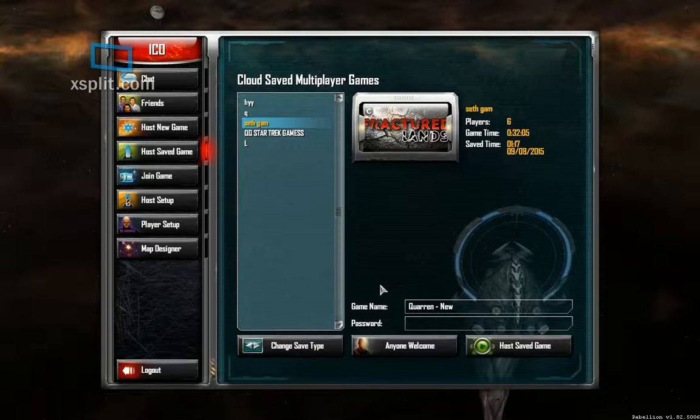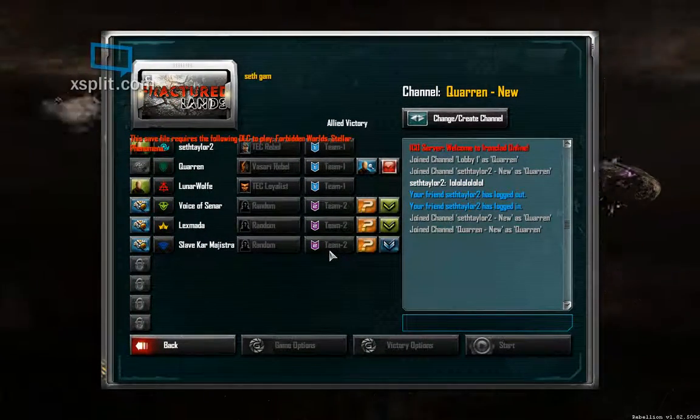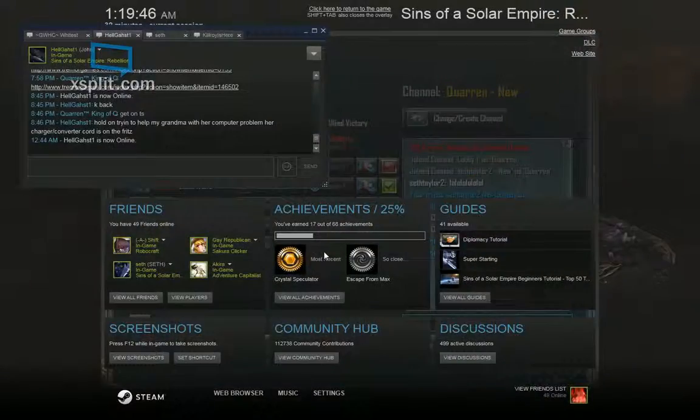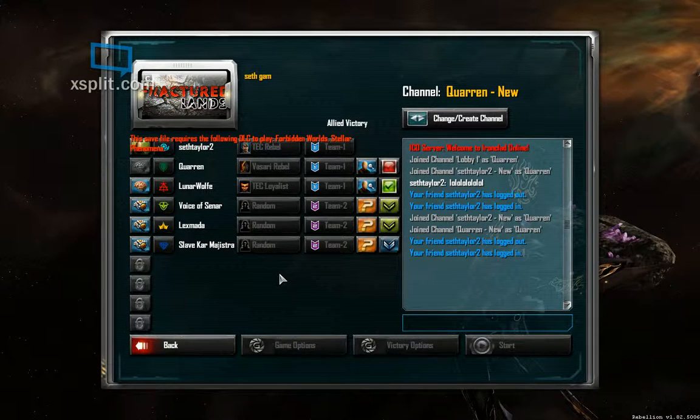Who wants to host? You host it? Sure. I'm hosting now. Trying to join you right now. Why don't I join you? It says you logged out. Okay, join game. John joined. I was having fun too. Yeah, for some reason I can't.